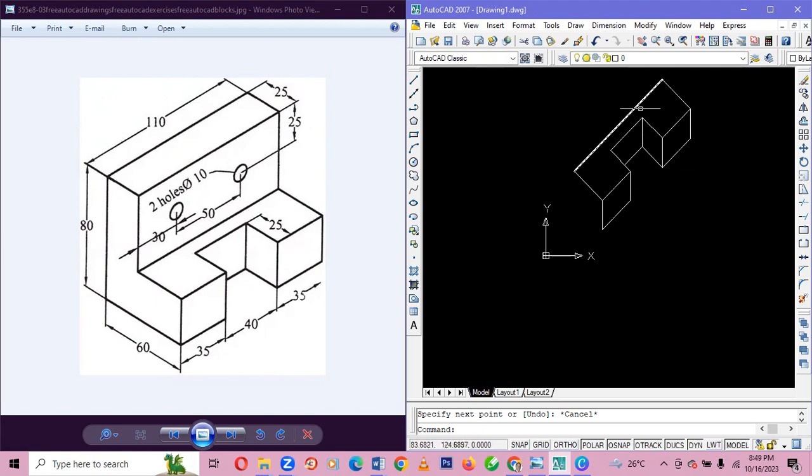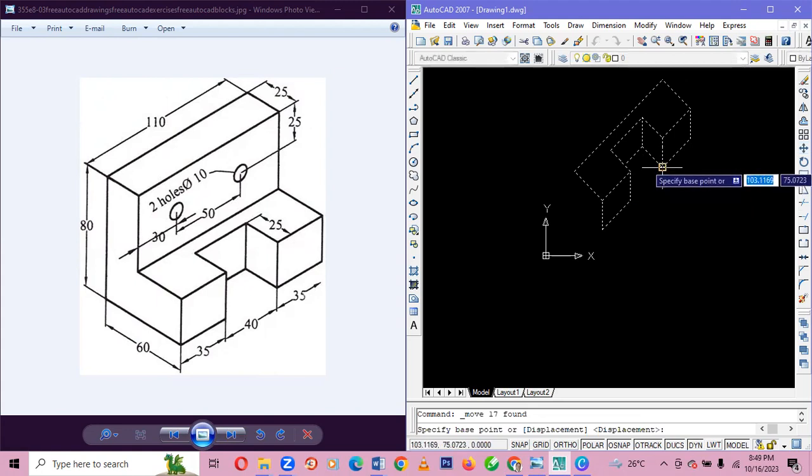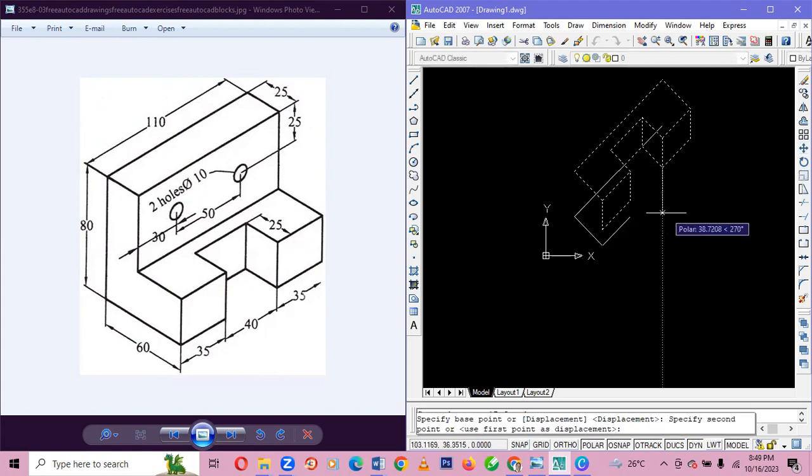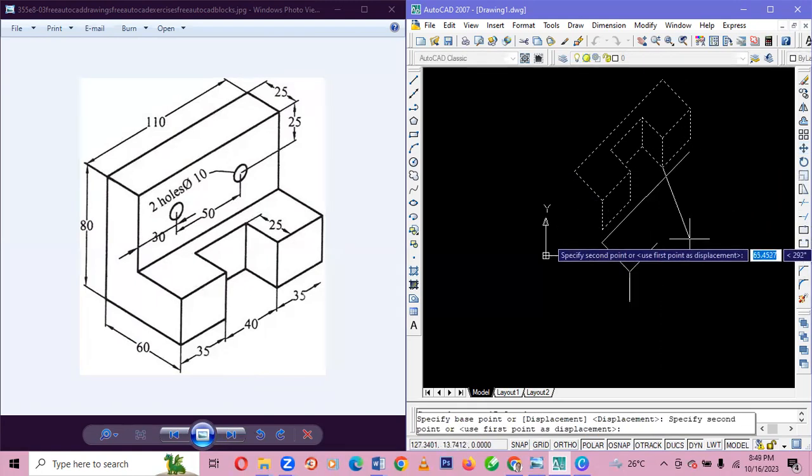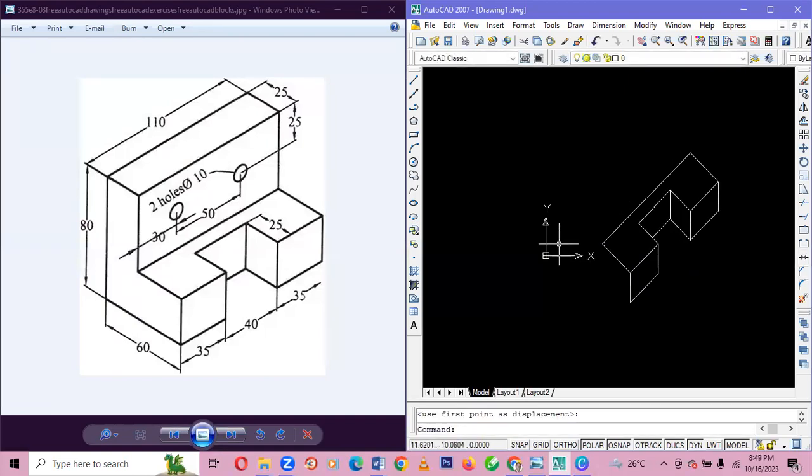So if you want to move it to a plain space, you can hold Control A. Then you choose the move tool here. When you click move, you can move the shape to the right position where you can locate it. So after moving it, you can also start drawing this particular given face here, which they have indicated to us. So this face, for you to draw, you need to have a line tool.